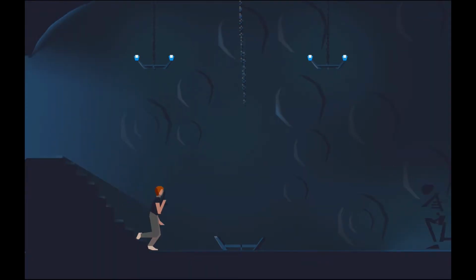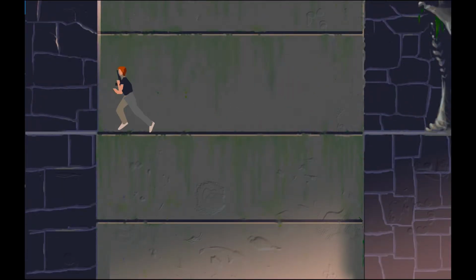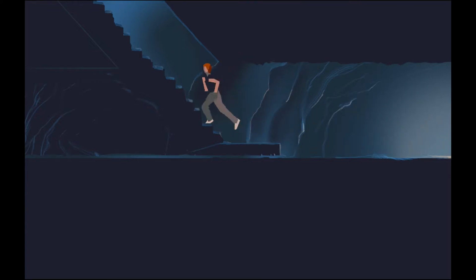Ah, the hitboxes are a bit weird. Okay, kill him. Cool, okay. Although... Yeah, because I want to kill the guy up top as well, otherwise I'm going to get hit when I go up there.